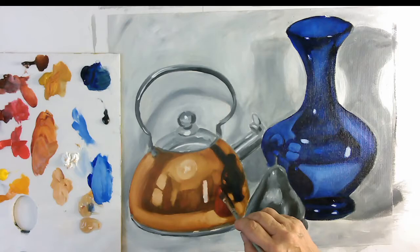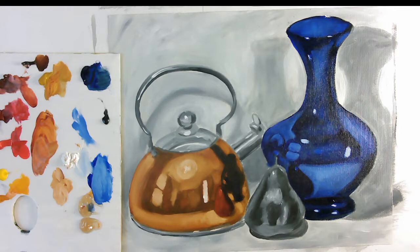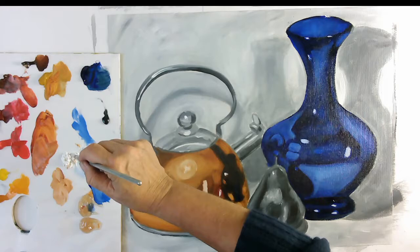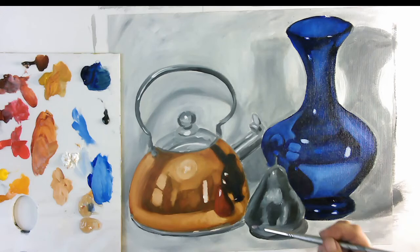And then I want a few more gleams, I think. So again, I'm going to use my round brush. And I think I would need a baby wipe to just clean off the excess paint. And if you can find baby oil wipes, they're the best. So I'm just going to pick up some pure white and put a few gleams in. So there was a gleam here. And a gleam here. And a gleam here. And there is one just there as well. I'm trying to think where else they are on the kettle.